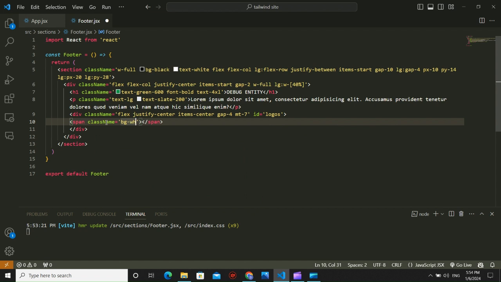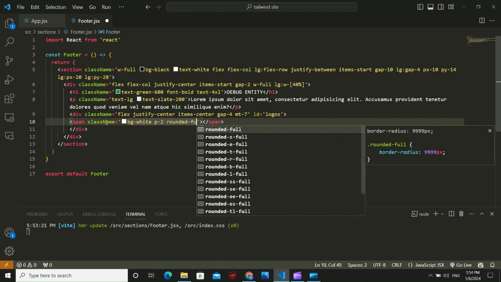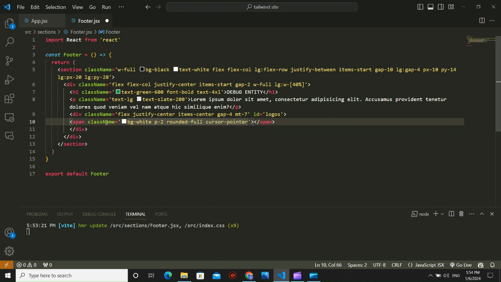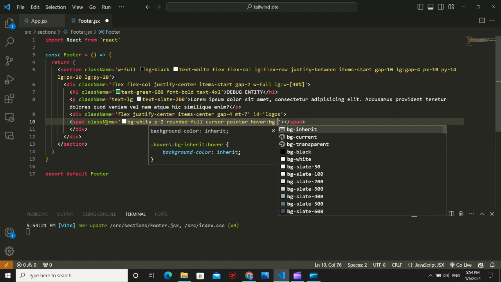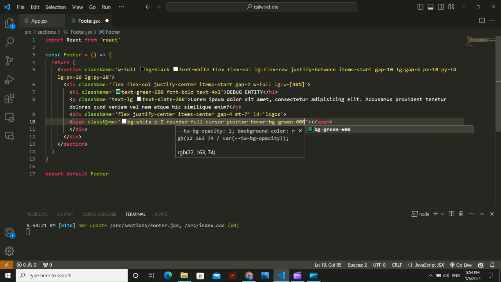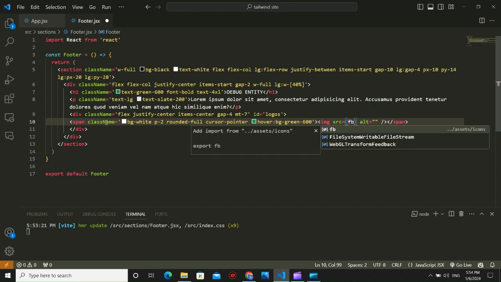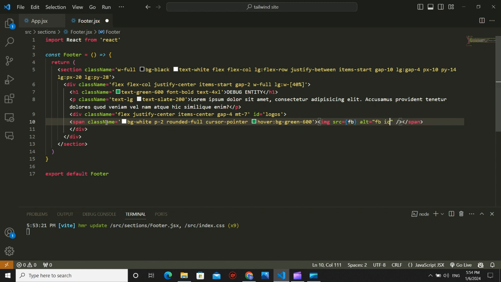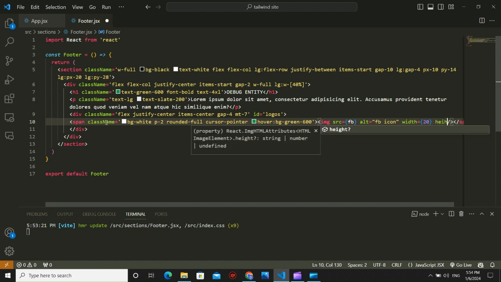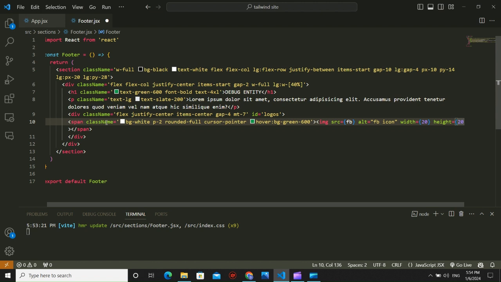Let's give class name bg white, padding 2, rounded full, cursor pointer, and on hover bg green 600. Okay, and after that let's add an image tag, and here I will give the image of the FB icon. Let's give a width of 20 and height of 20.